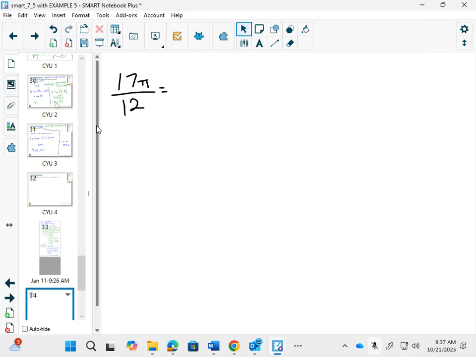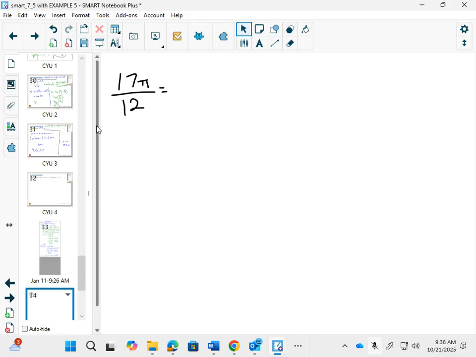is we are going to figure out two things that add up from your pi plate using the pi over 3, pi over 4, pi over 6 families, and anything coterminal with them, and any family member possible. And you need to find two of them that either add or subtract to 17 pi over 12.